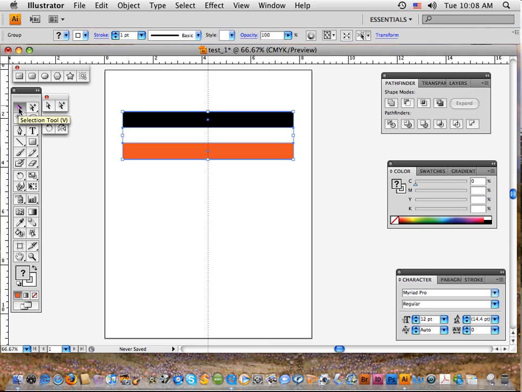Now those three arrows, I will refer to them as the black arrow, the white arrow, and the white arrow with the plus. And I'm not going to take the time to say group selection tool, but just know that it goes into a designated group and allows you to move or change or alter one of the shapes inside that grouped area.